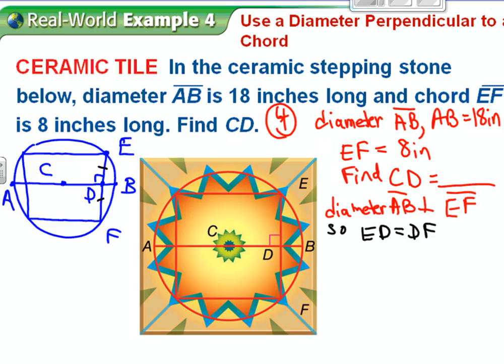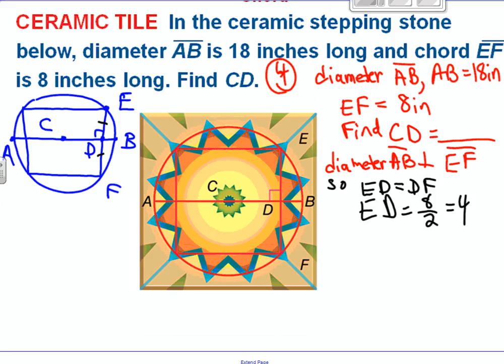And it doesn't matter whether I figure out ED or DF, but I know, and I'll highlight with yellow because I'll get rid of this in a minute, I know EF was 8 inches, so that means this little piece and that little piece will be half of 8 or 4. So then I'm going to write over here that ED is 8 divided by 2, which is 4. My picture's just a little small, but I'll write that in a little bit as I go.